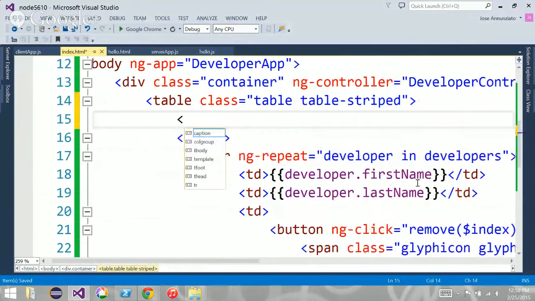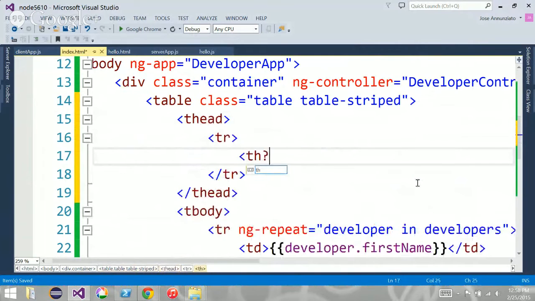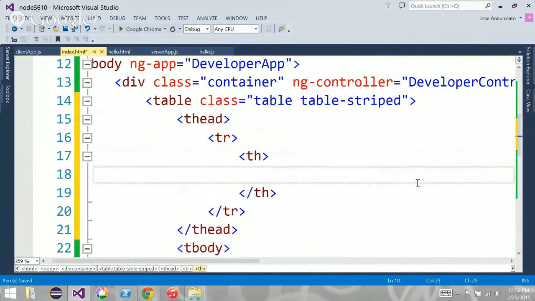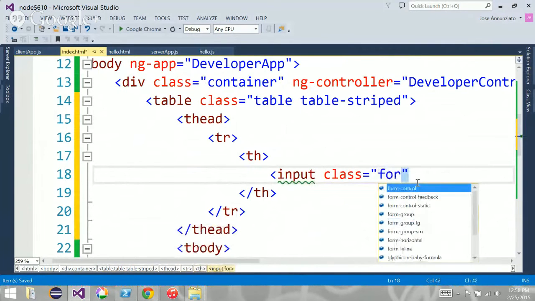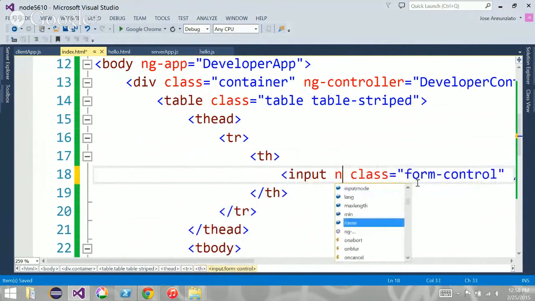We're gonna have thead. So in thead, we're going to create a little form for a couple input fields here. So input class form control, and I'm going to tie this to an ng model.